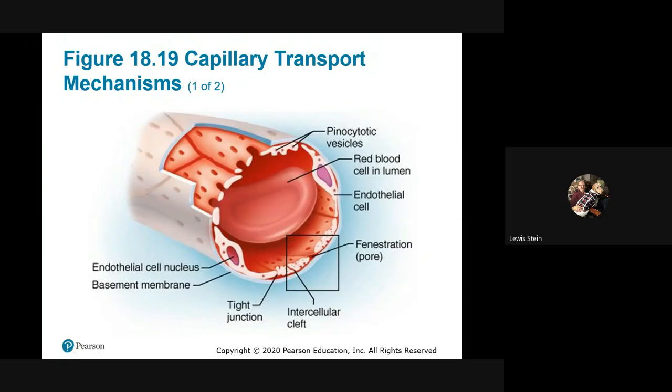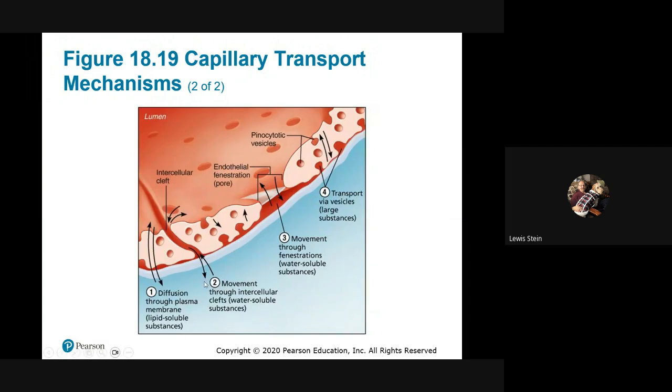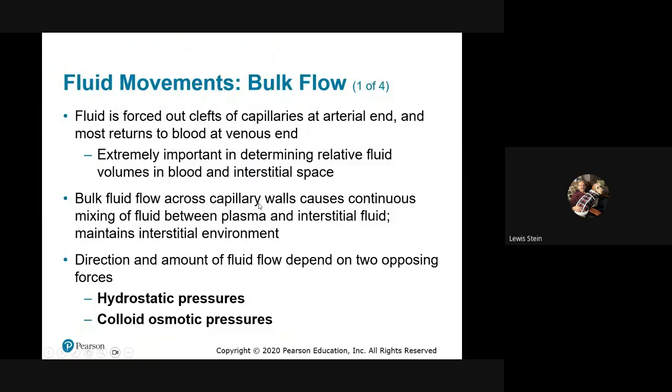And we've seen this illustration before, your typical capillary. The number of tight junctions and their proximity can impact the presence or absence of the little pores, and the little intercellular clefts can impact it too. You can see those capillaries are around the diameter of a typical red blood cell. They're just showing you the different kinds of movement that they could have. Nothing special about that. So the fluid, as I said, goes out at the arterial end and comes back by the venous end. Okay?